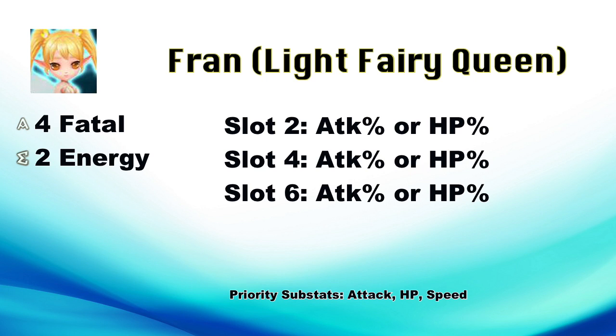A lot of people like to just give her fatal energy with attack, and HP, basically 1 HP and 2 attacks. I think that works. Or you could just go all out and give her all attacks, basically to be an offensive healer, which is a very unique combination. So, it's interesting. That is pretty much it for Fran.